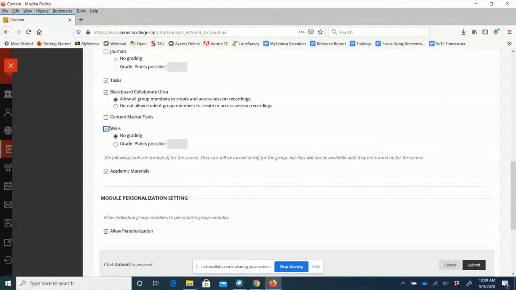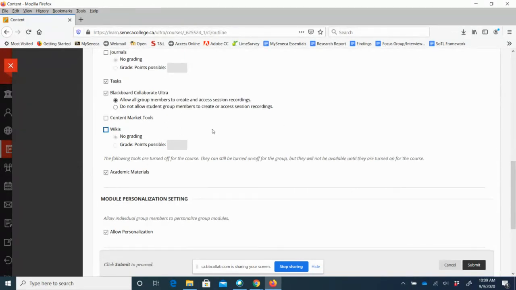So I have them create a wiki with multiple pages in it where they say this is our project plan, this is our milestone, all that kind of stuff. That way I can track who's doing what in the group. So it helps to alleviate some of those "this person did nothing in the group" complaints. And again, I can give it a grade if I want to. Let me just keep it simple for now, and I'll just turn that off.